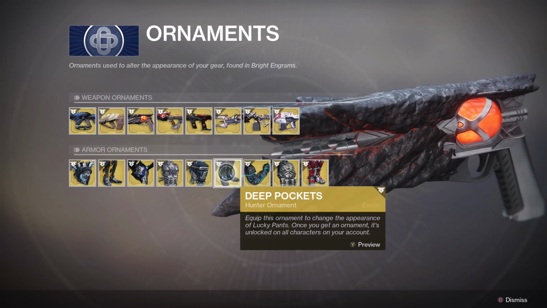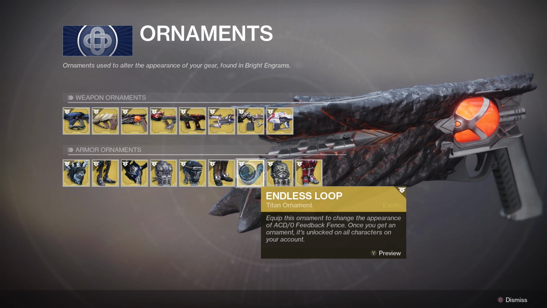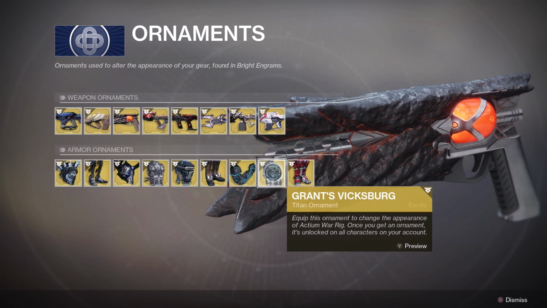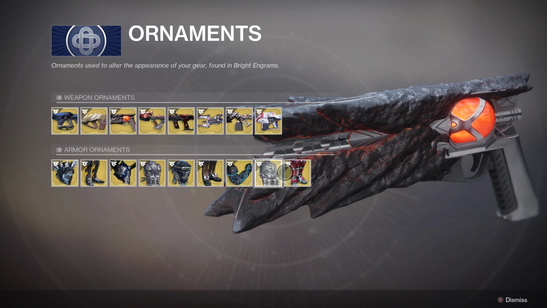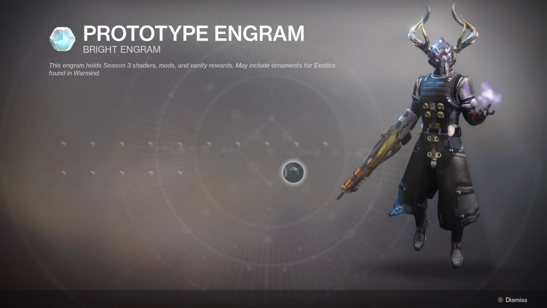We have Deep Pockets for Lucky Pants. We have Endless Loop for ACD/Zero Feedback Fence. We have Grant Vicksburg for the Actum War Rig. And we have Hip Wader for the Dune Marchers. From there we can then move on to the ghost shells.